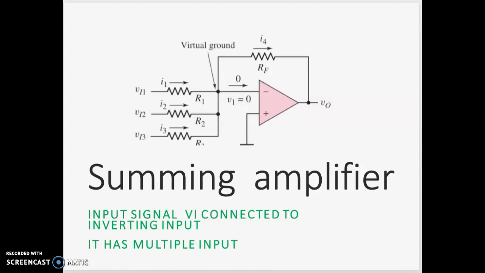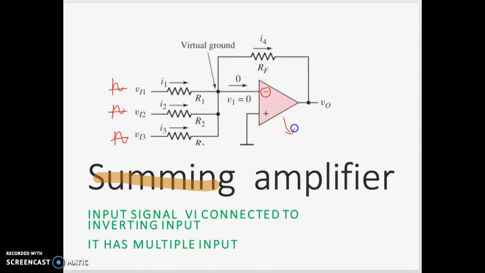Okay, so let's continue with the last type of amplifier that will be covered in the syllabus. That is the summing amplifier. From the word summing, what does that mean? We have more than one input connected at the negative terminal. So is this inverting or non-inverting? See, the inputs are all sine waves, V1, V2 and V3.